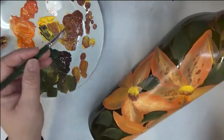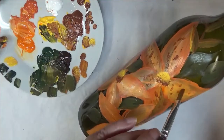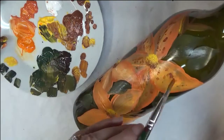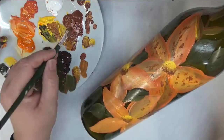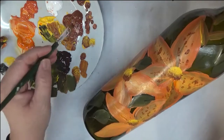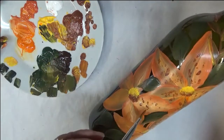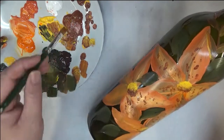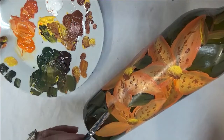You can put them all the way across. You can leave them off if you don't want them in there. It's really, really up to you. But see, it just light touches here and there, all over. If you want to do more dots, you could do that. You could use a dotting stylus. I'm just using the end of the number 8 flat brush.